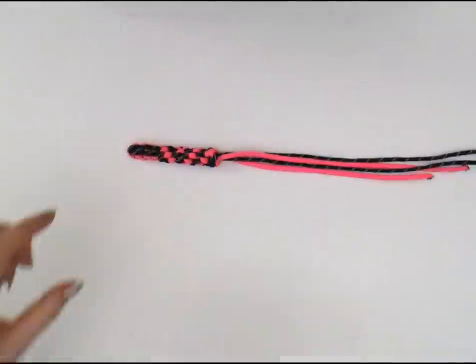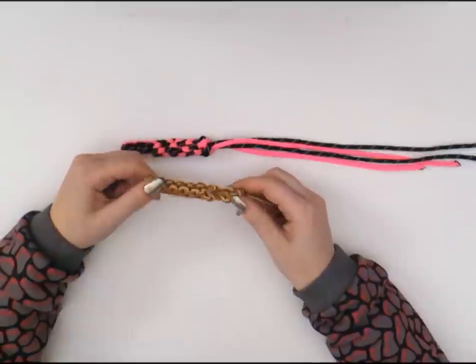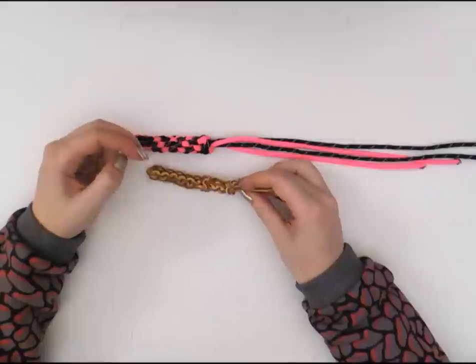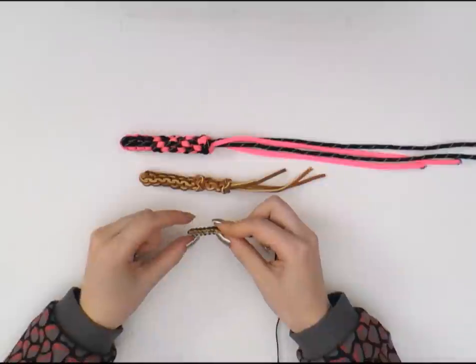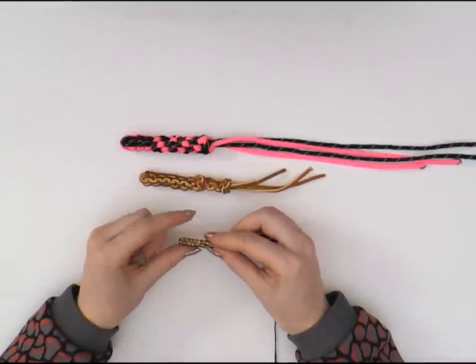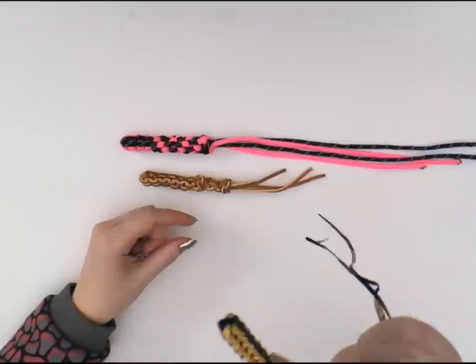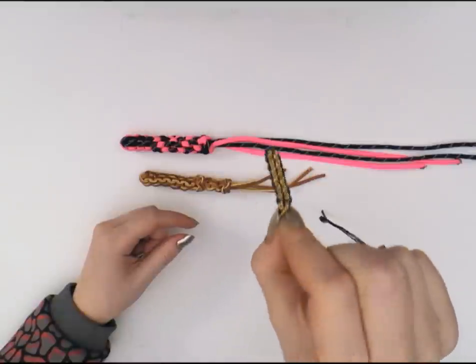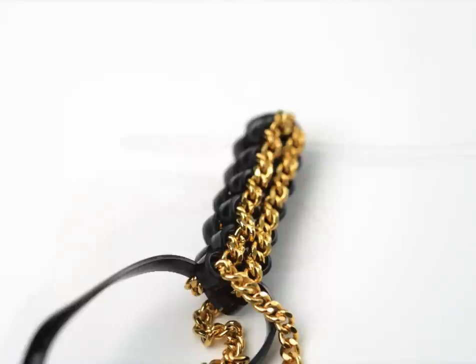But then you're done. You could use this power cord as a keychain. Leather lacing is kind of nice, and I was experimenting earlier with a gold chain, and that looks pretty nice. So these are kind of just decorative objects, but they're definitely useful in some ways and they can actually look cool instead of just looking like something that a kid made at camp.